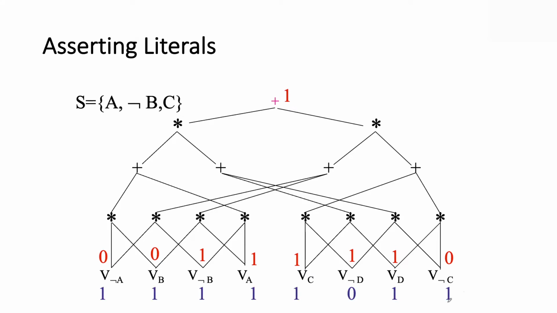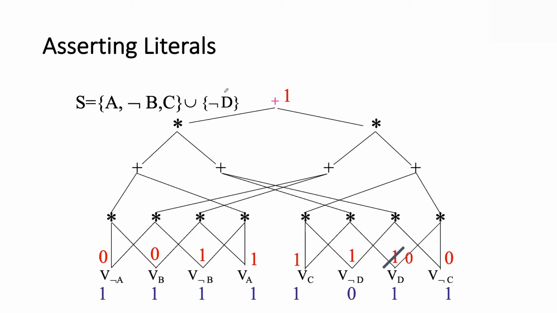Okay, so here I am, and let's say I evaluated the circuit. This is what we did, and I counted how many models have A true, B false, and C true, and I got the number 1. And now you come and tell me, wait a minute, I want to do another count. I want to see how many models have A true, B false, C true, and D false. Now, you have 2 options to do this. One of them is you say, okay, let me reset these guys. You have to take this, flip it from 1 to 0, because this guy is now not consistent, and you evaluate the circuit, right? This is one thing you're going to do.